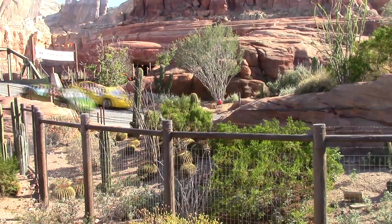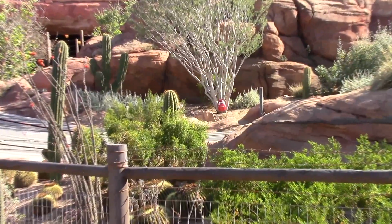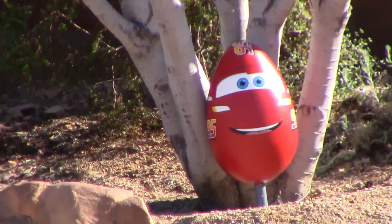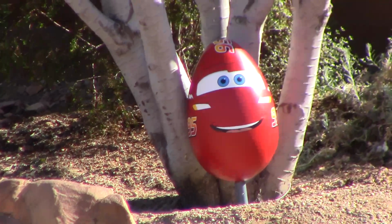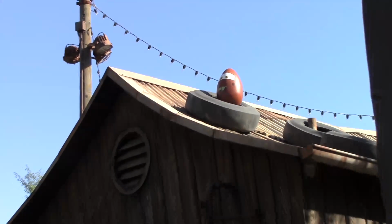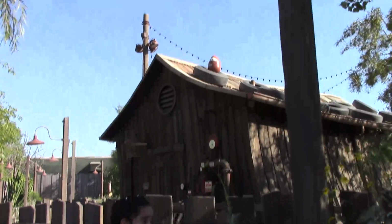I like this one. I think this one's clever because it's out there in the middle of the ride. I think it's fun when they include it in part of it, but it's nice to see it be a little bit more hidden. I like them when they're a tiny bit more hidden, like I was saying earlier. So yeah, just like this Mater. We always thought it was going to be in the beginning of the ride, or at least by the entrance, and this was actually by the exit.